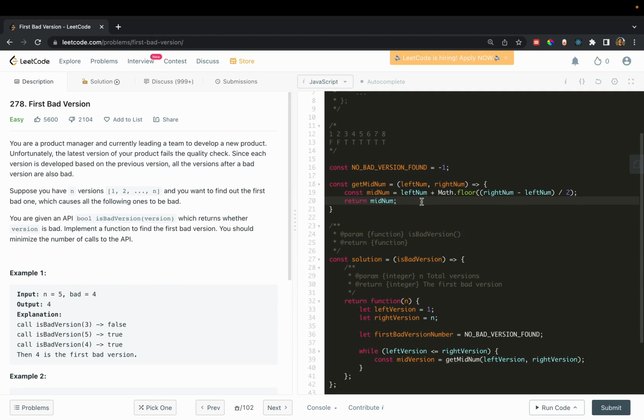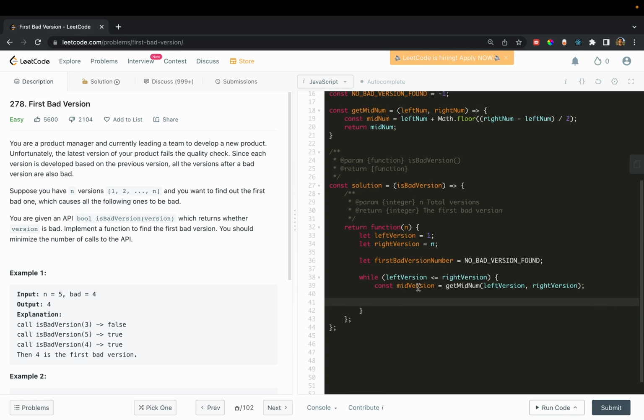This function we've seen before, but we want to get the midpoint between two numbers, and we want to avoid storing a really, really large number in any of our variables. So what we do is we say, all right, I want you to get the distance between the left number and the right number, cut that in half, and then go to that position. That's what this function is doing.